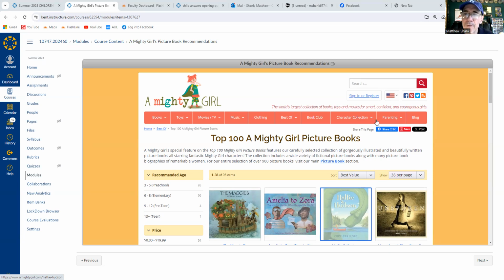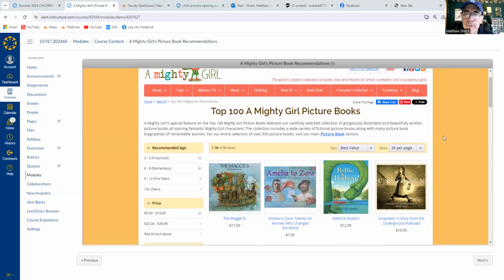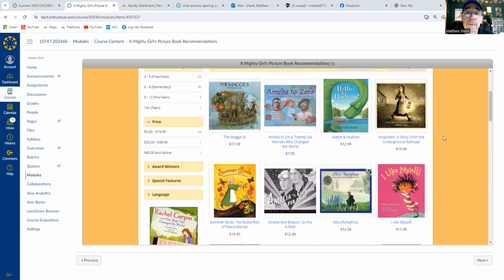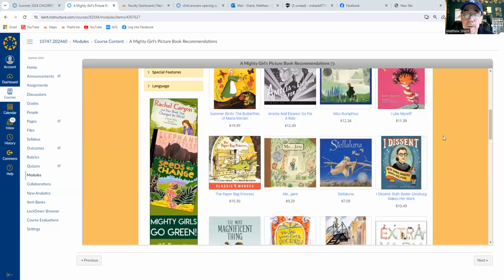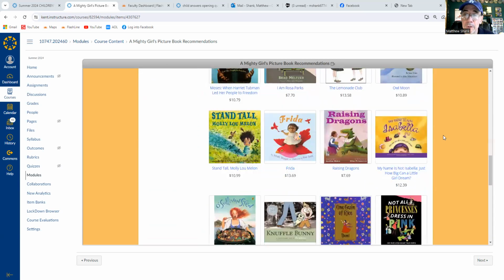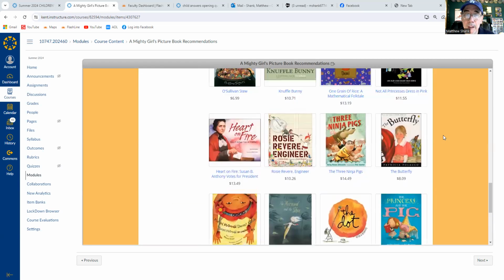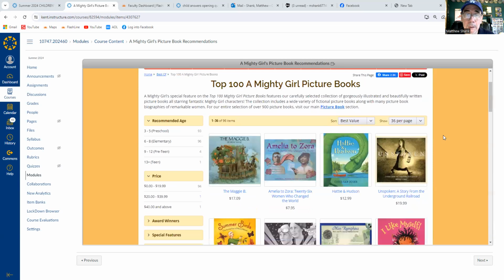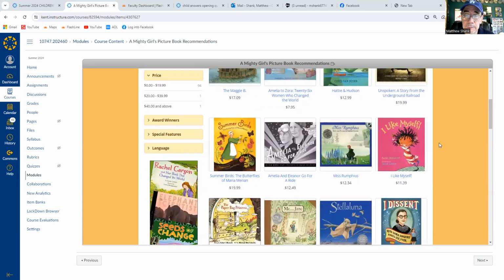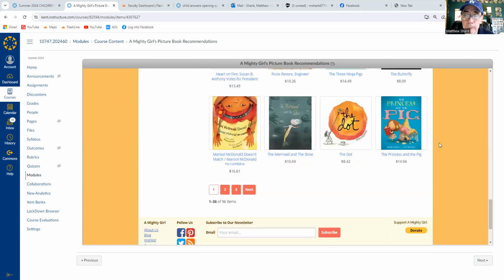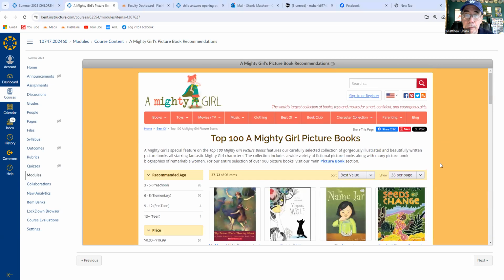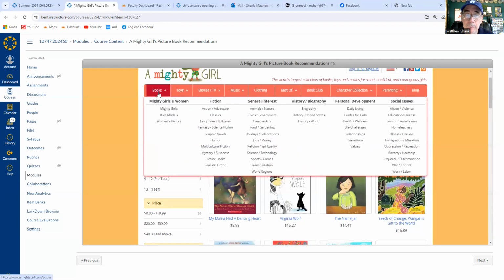But I thought, relevant to what we were talking about, this particular aspect of the website lists what they consider to be the top 100 picture books dealing with girls, obviously. And I'll just scroll down, and also, you can order these, you can buy them somewhere. There's a whole big long list of them. Also breaks it down into age appropriateness, which we have talked about and emphasized. So there you go. And of course, there are other categories too. We're dealing with books and different categories, different genres for that.